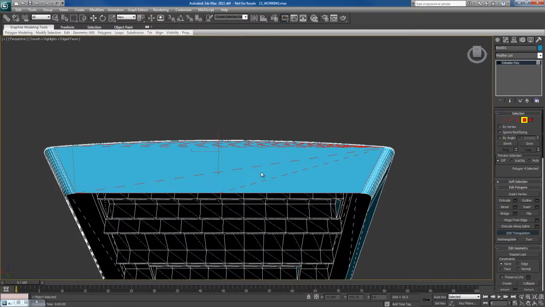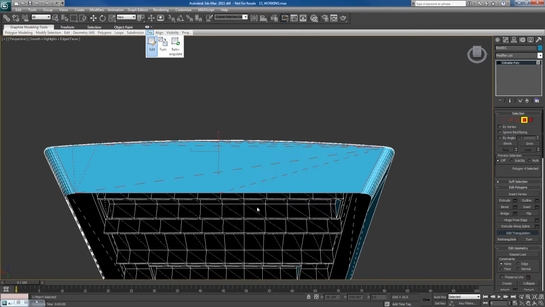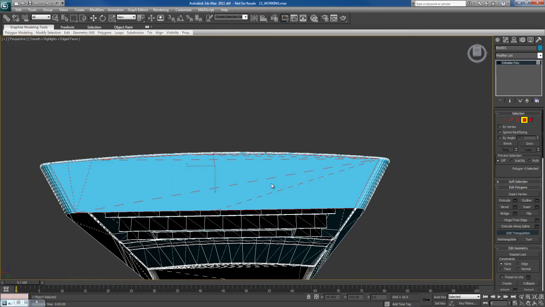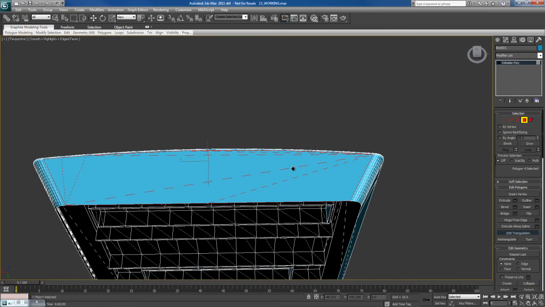Triangulation is not good. With that polygon selected, we can try to take a shortcut way out. We can select the polygon, come up here to Tris in the modeling ribbon, and hit Retriangulate, and 3ds Max will attempt to retriangulate it. In this case, it didn't work out too well. It's not really that smart. It can't figure out how I want to triangulate it.